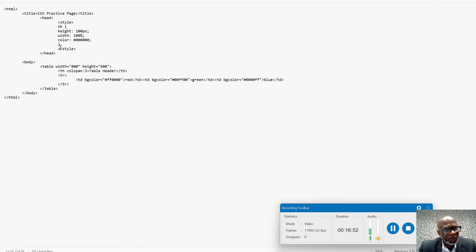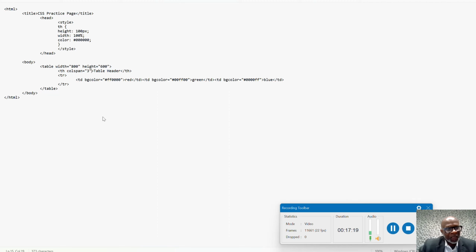Okay, if you notice, we just copied the CSS here and pasted it here, but it's still in CSS format. In other words, colspan for HTML, you don't use a colon for values. You use the equal sign. And then you must put the value in quotes.